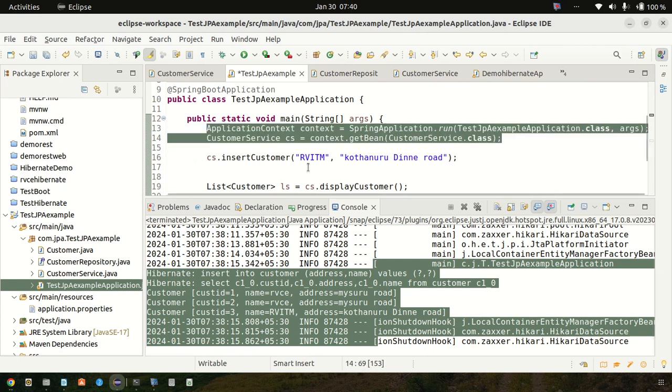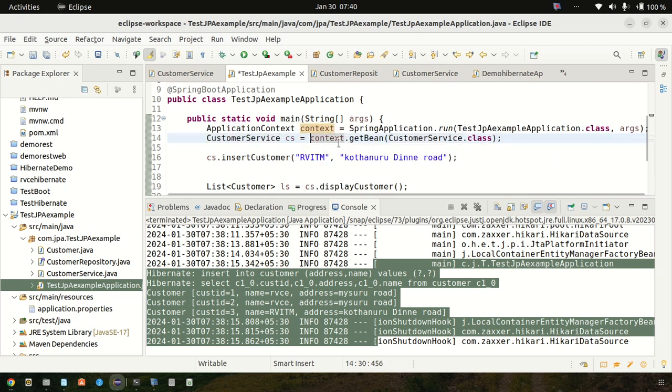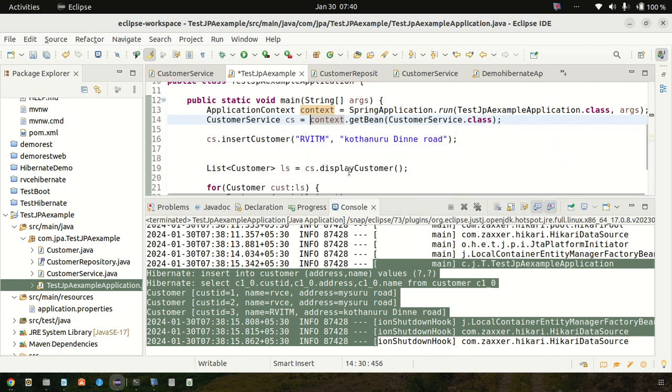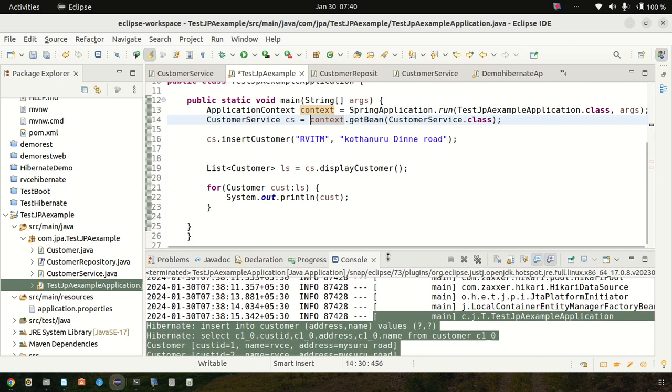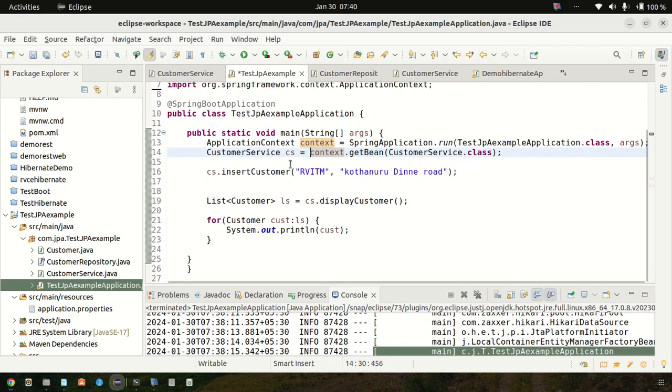Autowired will take care, meaning Spring Boot will take care of the initial configurations and filling up the object with the JPA repository. So this is the total working process. How do we run the JPA program?